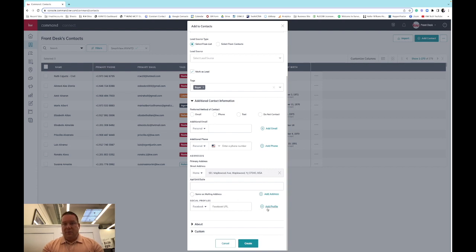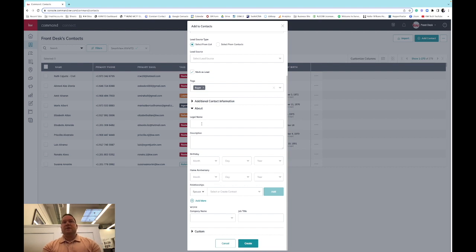You can add social media profiles. They have social media profiles in here that even I haven't necessarily heard of. Well, a couple of them I haven't heard of. But you can add as many social media profiles as you want. And that's also good, so that way if you wanted to connect with your client on social media, you could do so. Finally, we're going to go to the About section here.